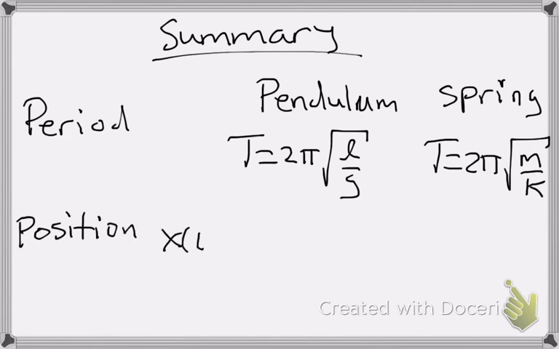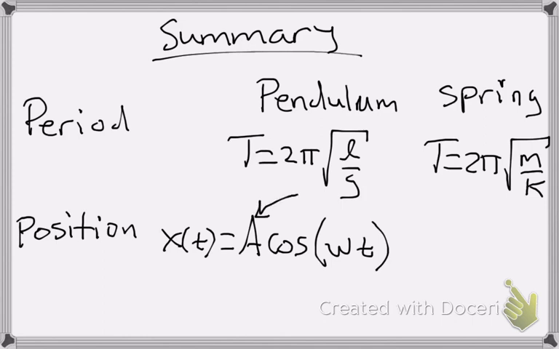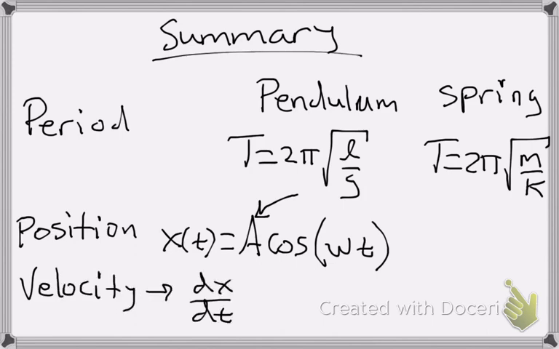Then we have the position equation. So the position of some particle in simple harmonic motion is given by this equation, where A is the amplitude, and the amplitude means what is the maximum displacement that it can have. So what's the farthest it goes away from equilibrium. And then that times the cosine of omega t. Then, finally, if you were interested in calculus or if you were in physics C, our velocity and acceleration are given by the derivatives of that equation with respect to time.